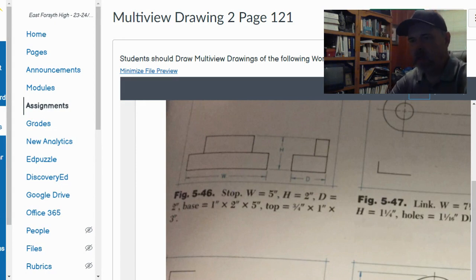Actually, that's actually the top view. But it's real easy. You can actually turn that into the front view if you want to, but I just use it as top view.